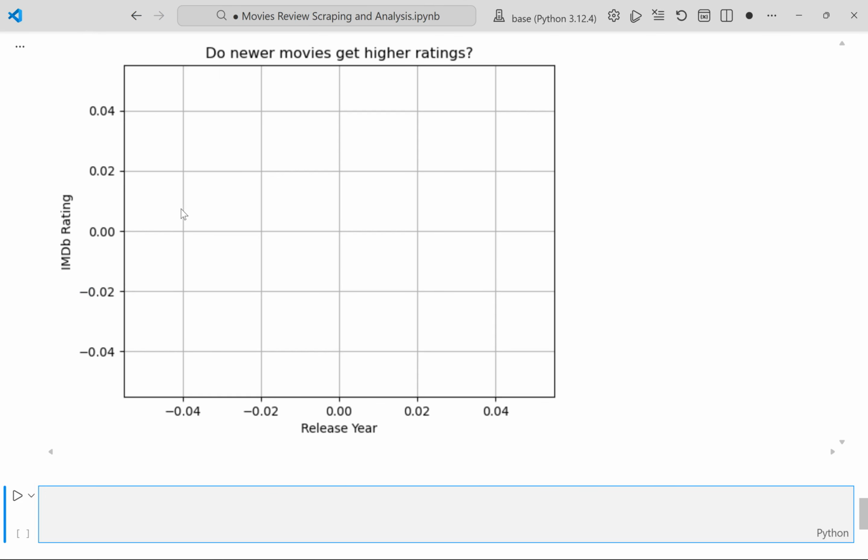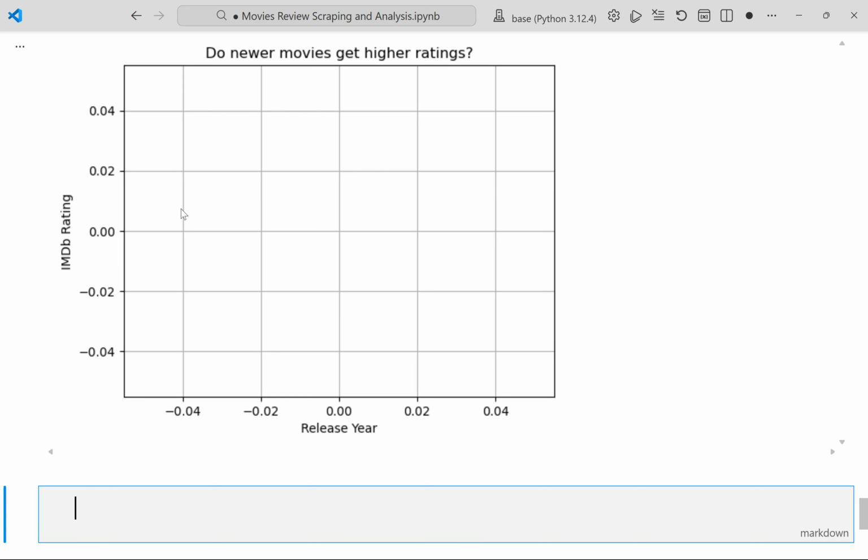This scatter plot shows the relationship between movie release year and IMDb rating. Notice if points cluster or trend upward or downward, indicating whether newer movies tend to have higher or lower ratings. This visual helps us explore any correlation between a movie's age and its popularity, even if the data points are few and patterns may not be definitive. Try to spot if ratings rise or fall as years go up. You may not see a strong pattern with only 10 movies, but this approach works on bigger data too.